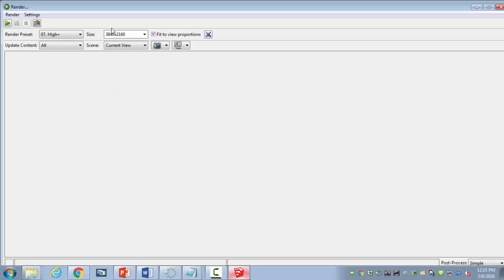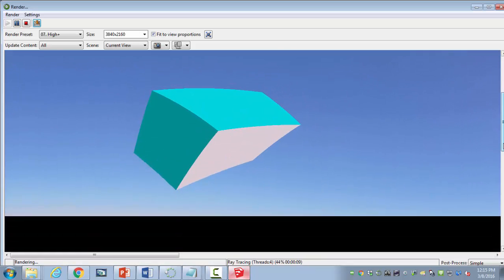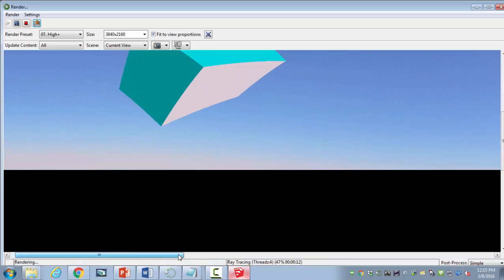If all 3 of those settings are intact, go ahead and hit the play button and watch your model render. On the bottom screen over here, it'll show it's processing, and you'll see it start to build your model, and you can kind of see it as it layers on resolution.